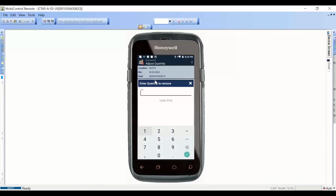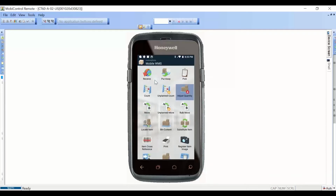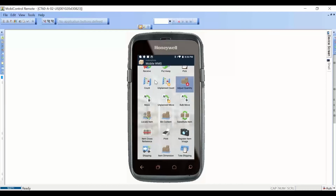This one's lot number tracked, and I want to put in a quantity to remove. It actually might not let me do this within this demo environment, but typically there will be an extra step, and this is a customization that I just don't think is in the demo environment quite yet. But if you want, there can be an extra step that will allow you to take a photo of whatever you're removing. So if something's damaged and you want that for documentation purposes, somebody can take an image of that product right there. And again, that'll update Business Central, and you will have that within your ERP as well.